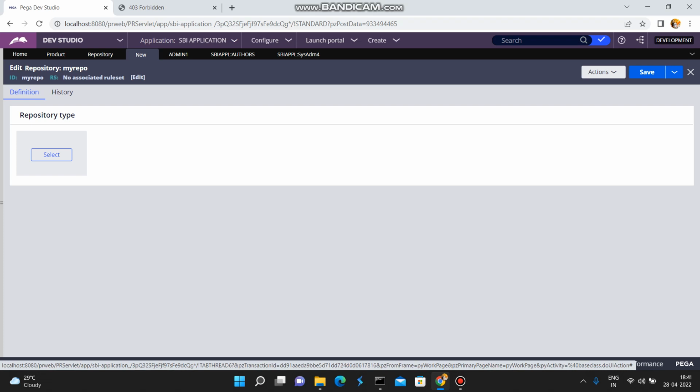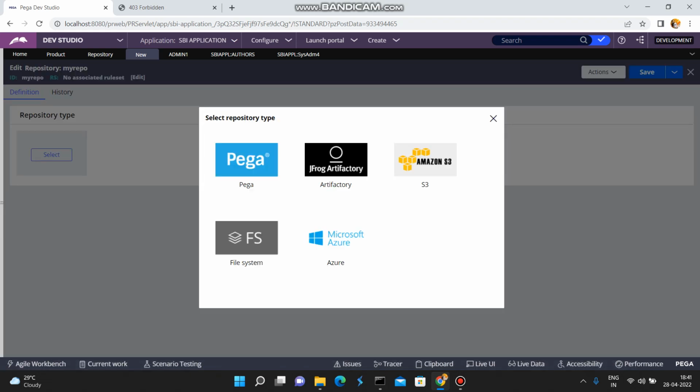If you want to store the product files, branch code, or your ruleset versions into JFrog, which is a third party, or Amazon S3 bucket, which is also a third party, you have to select the repository type. These are commercial, though you have some free or trial versions for some time. You can select a JFrog repository, Amazon S3 repository, or Microsoft Azure repository.